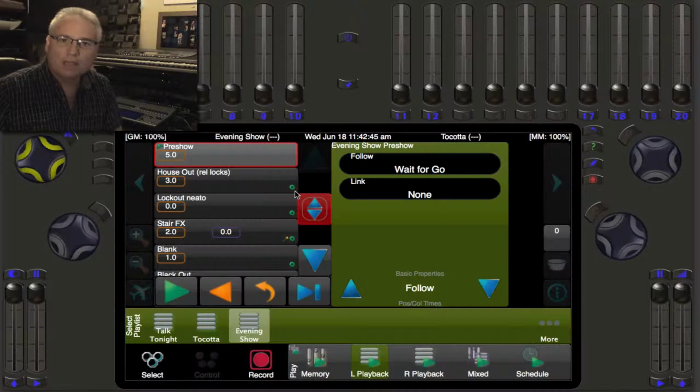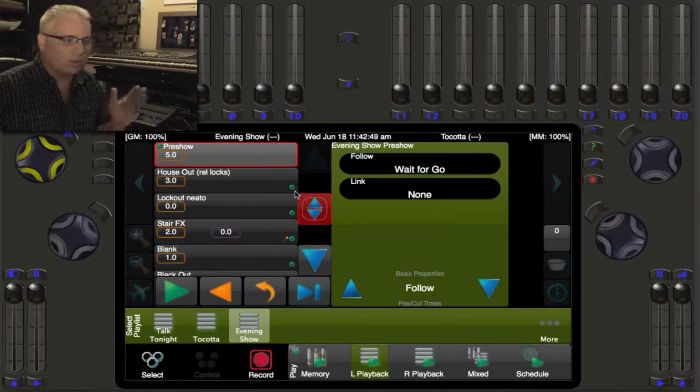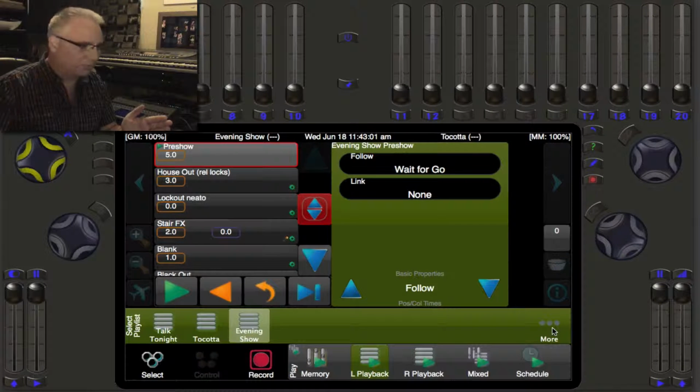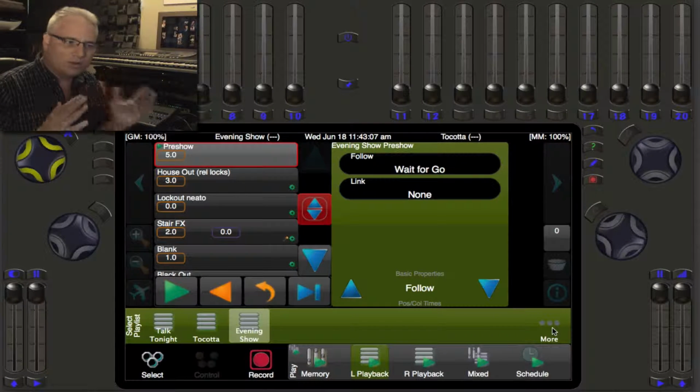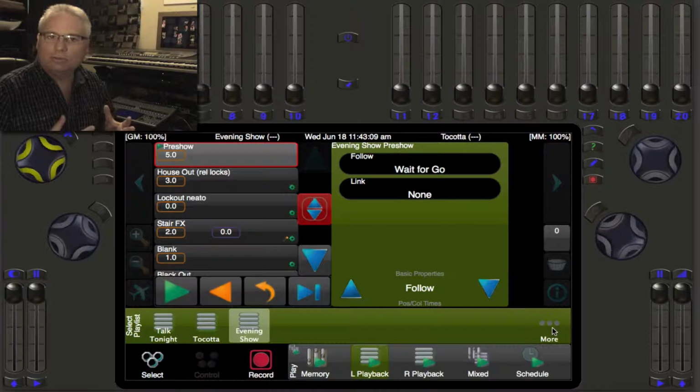cue. Now, if you want to remember back to video 21, we talked about how one playlist, maybe on the left playback, could have a cue action which would fire a go or a release or a pause on the second playback, which is very handy if you have a running show, but a supplementary effect or something you've built special and you want to fire it off automatically. So if you want to look at that again, that's back in video 21.